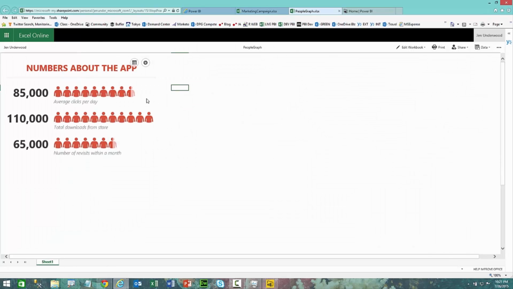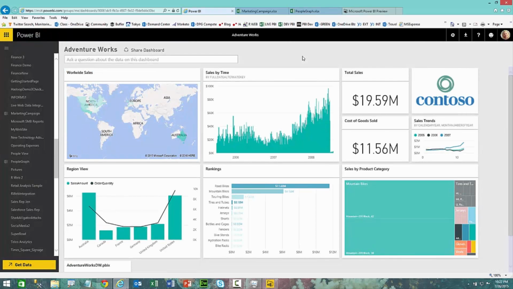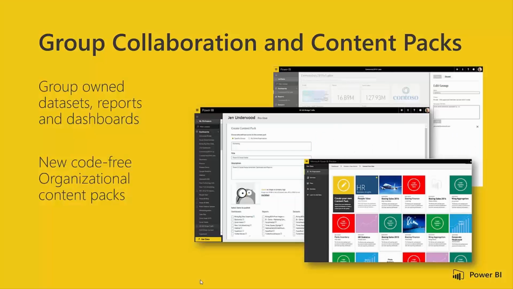One of the features of that is the custom visualizations. So the Office web apps, or agaves per se, there's several of them in there in the library for Excel Online. You can publish them and use them here as well. So that's kind of a fun fact per se. So that wraps up what's new in this particular section. Let's move on to digging in deeper into groups and content packs.